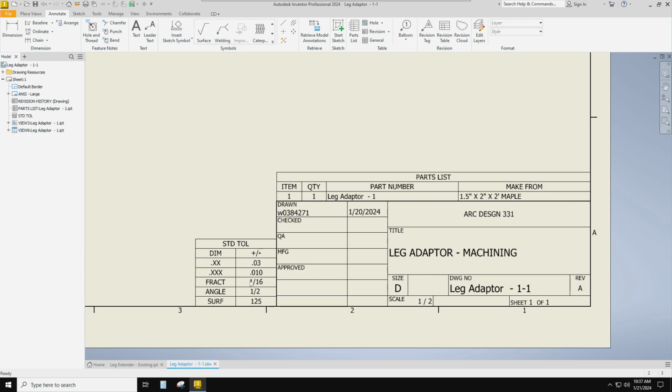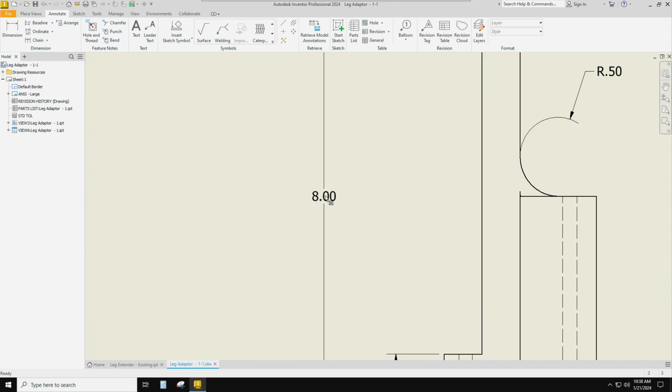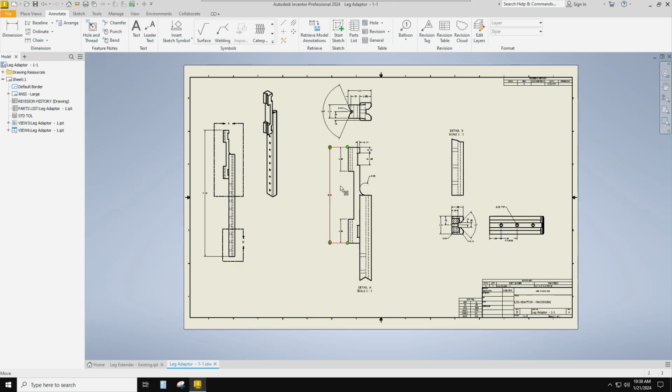And then there's something called standard dimensions, standard tolerances. So if my dimension has 2 decimal places, 3 decimal places, fraction, and so forth, I'm going to apply this to it unless it says something else. You'll see that all of the ones I've put on here so far are 2 decimal places. That's sort of how we start to get things in place. Then I'll do my tolerance review on things that go together and see if I need to be more specific on any of those, and I'll change those specific dimensions.